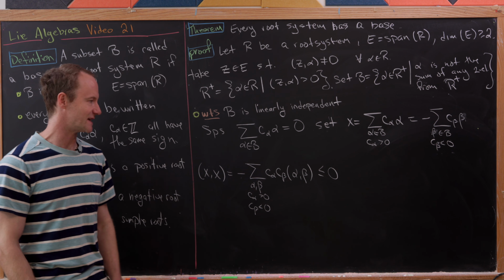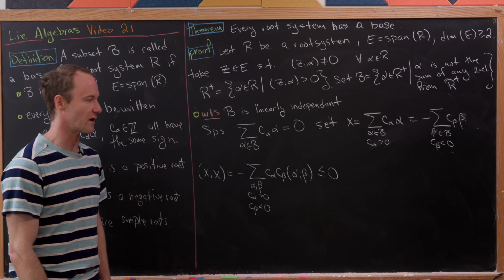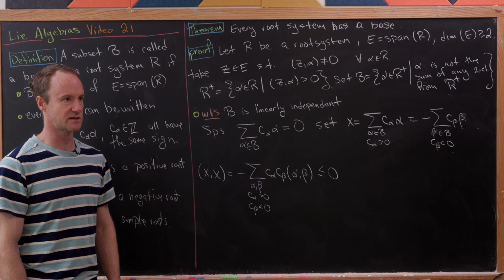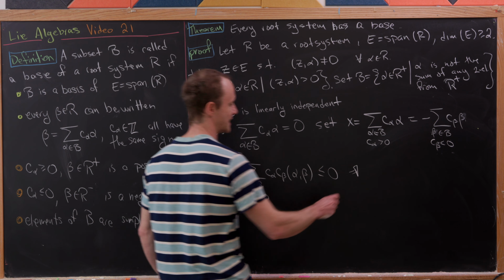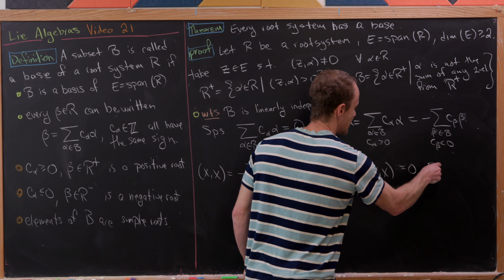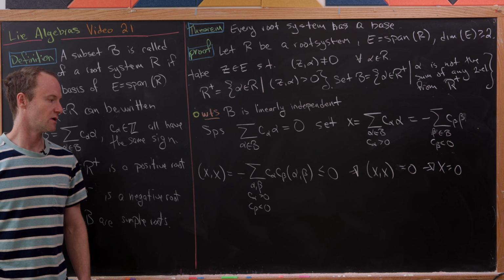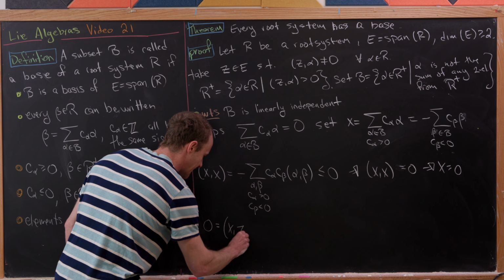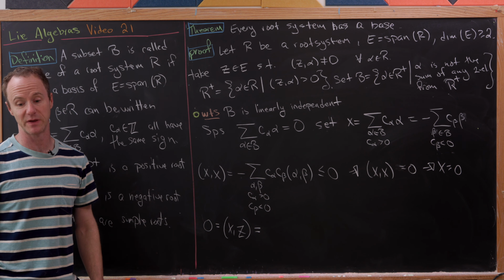Again, we've got three minus signs there: a minus here, a minus inside of the C beta, and then a minus from the alpha with beta. But the inner product of X with X, we know that's bigger than or equal to 0 by the tenets of an inner product space, which means the inner product of X with X must be equal to 0. In other words, X must be equal to 0. But now that means that 0 is the same thing as the inner product of X with Z, where Z was chosen as before, as this up here.